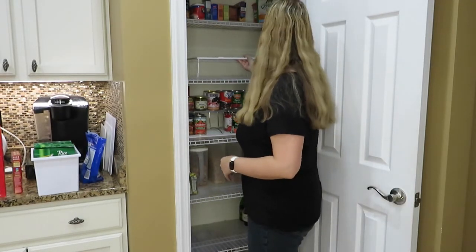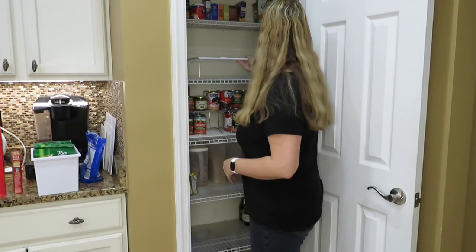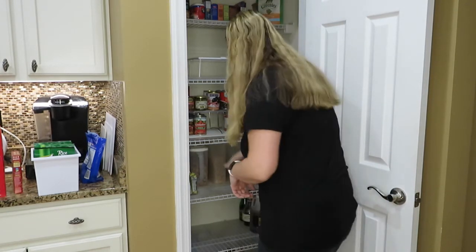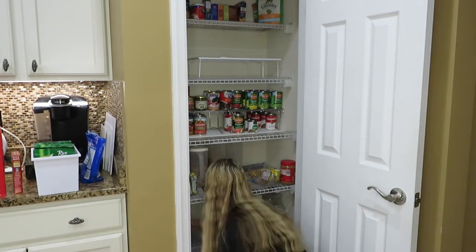So I decided that when I moved the pasta I was going to keep the shelf riser with it, and I just moved things around and put them back where I thought they might work best.